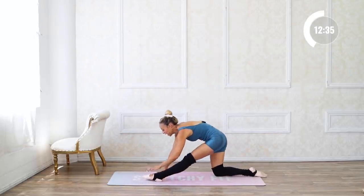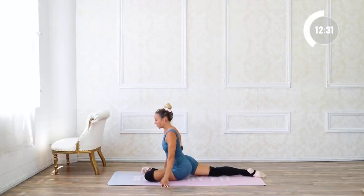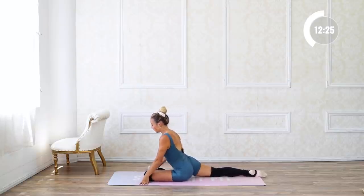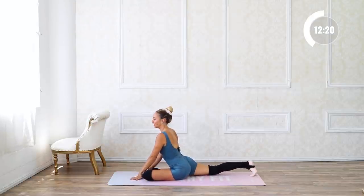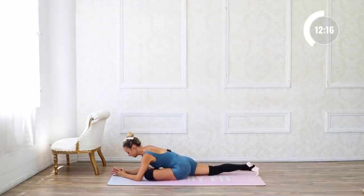And then rock back. We're gonna heel toe the foot all the way forward so that we come into a pigeon pose. Now you might need to bring the foot in a little bit, that's okay. So you can hold it there, or if you are more flexible, you can push the foot out, but only do that if you are flexible. And then we're gonna just lower all the way down for a nice deep stretch here.